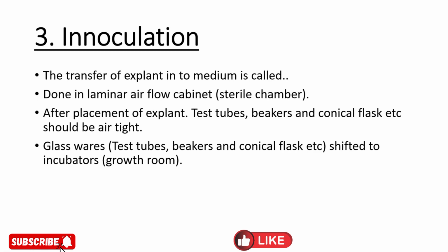The third step is inoculation. Inoculation means the transfer of explant into the medium. This process takes place basically in a laminar flow cabinet or in a sterile chamber. After placement of the explant, test tubes, beakers, conical flasks, etc. should be airtight. Glassware, test tubes, beakers, conical flasks, etc. should be shifted to incubator growth rooms.